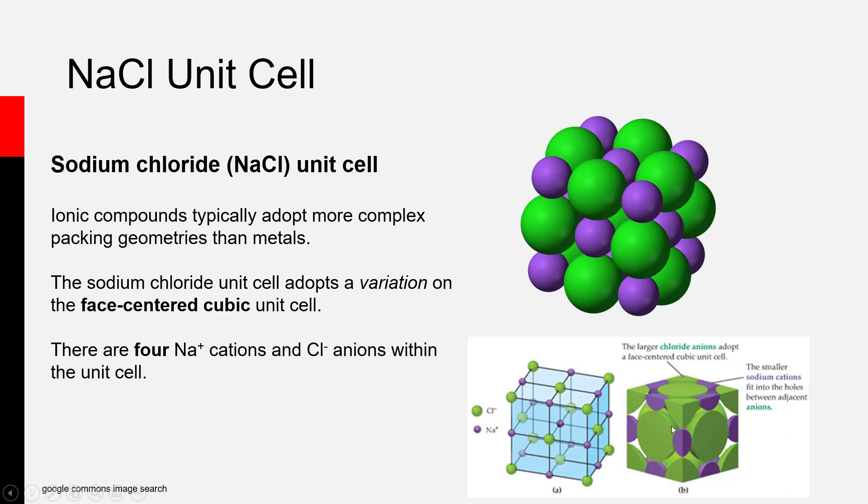We can use our usual types of counting rules to establish that the sodium chloride unit cell has four sodium ions and four chloride ions inside it. From that we could do similar types of calculations like we've done for the metals - if we know through x-ray studies the edge length of the sodium chloride unit cell, we could calculate the density of sodium chloride and do similar exercises. Because the sodium chloride unit cell is a little more complex, we won't go into that specific example, but it may appear on homeworks or quizzes in the future. We will look at an example of how we can use our basic counting rules to derive things like empirical formula even from relatively complex ionic unit cells.